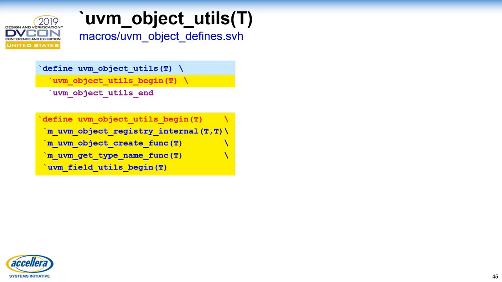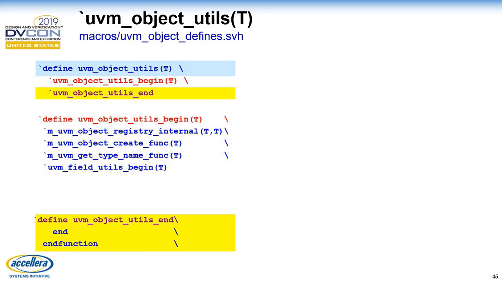Okay, that was a bit of a folly, because the macros are about 4 levels deep inside of there. So you've got this macro that calls this in different files. But one of those macros is the UVM object utils macro. And the definition of that is it calls UVM object utils begin, which is the code for the definition you see right below it. And also, it calls UVM object utils end. And if you look at UVM object utils end, it's nothing more than the keywords end and end function to close off that very large field macros function.